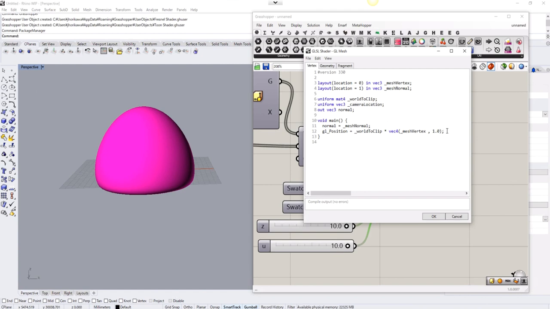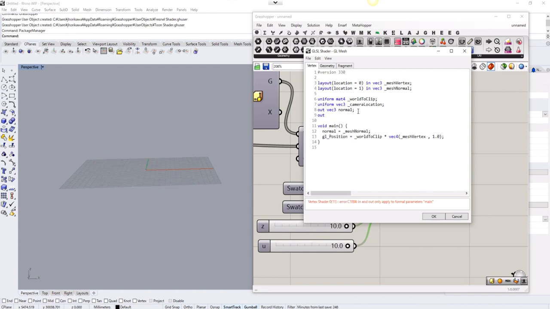I am going to name that, and also I want to pass it to the fragment shader, so I'm going to name it out vec3 camera direction.